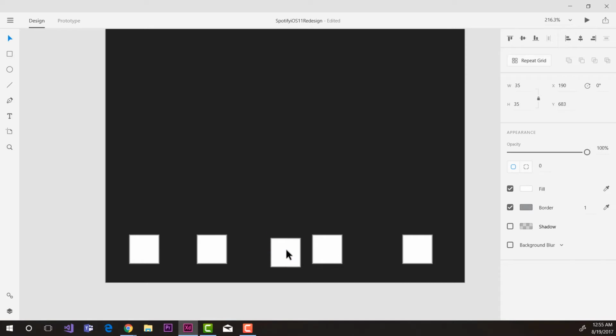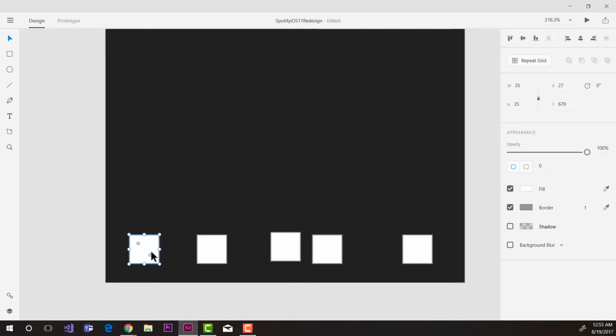And I always like to set a spacing from the bottom up of about 30 pixels. So if this is 7 and 1 in Y, I'm going to set this to 671. So it's 30 pixels from the bottom up. Actually, I think this is a little bit too much. I'm going to make this only 25 like this.